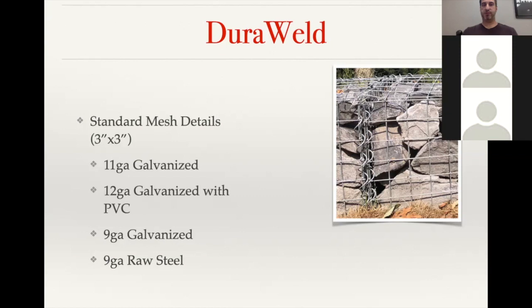So the standard mesh, like I mentioned, was the 3" by 3", and it comes in 11 gauge galvanized, 12 gauge galvanized with PVC coating, a 9 gauge galvanized, which is going to be kind of our hardiest stock mesh, and then we also do a 9 gauge raw steel, which is definitely more for decorative. We call those our desert Gabions. There's no coating on the steel, so they do need to be used in more arid environments.